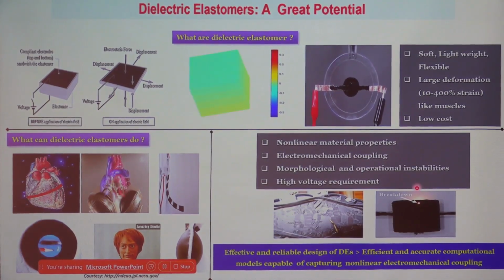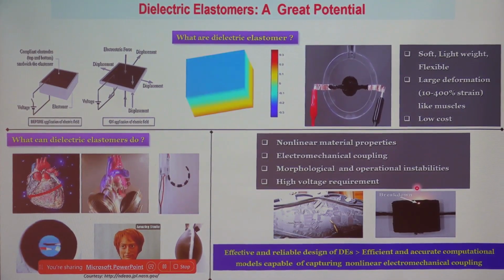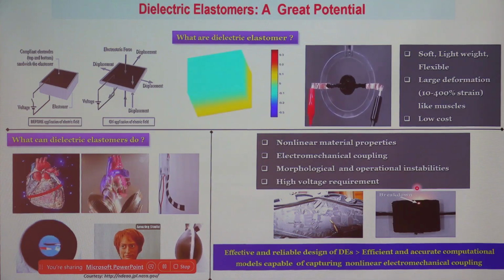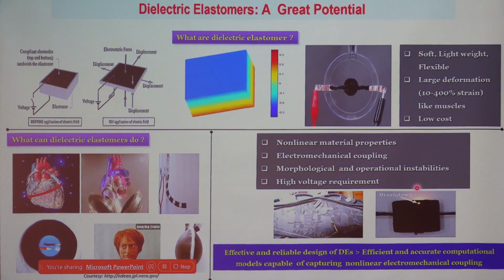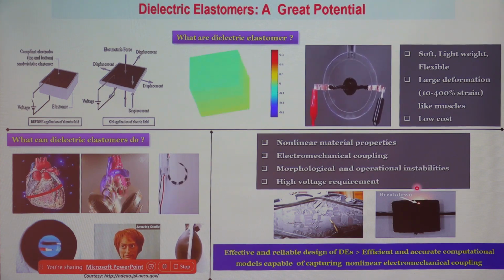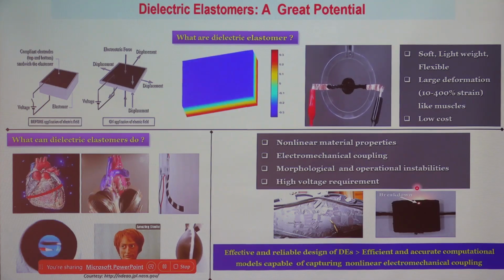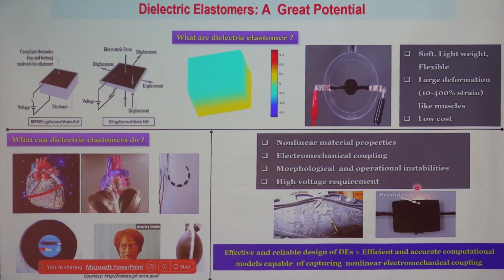I have already told you, by incorporating some anisotropic behavior, it can delay the onset of pull-in instability. People are also combining this dielectric membrane, during fabrication, with some ingredients, some chemicals, that delay the onset of pull-in instability. So that is one mode of failure, pull-in instability.